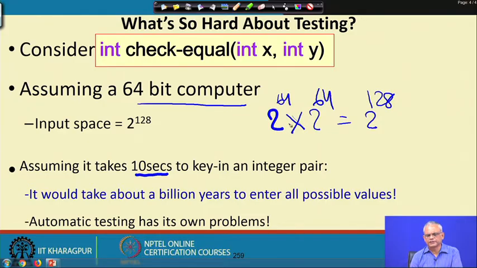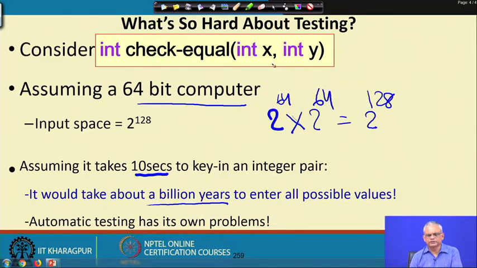If we compute that, the number of hours is very large, and we might take a billion years to enter all possible values, and that is just to test this small program.